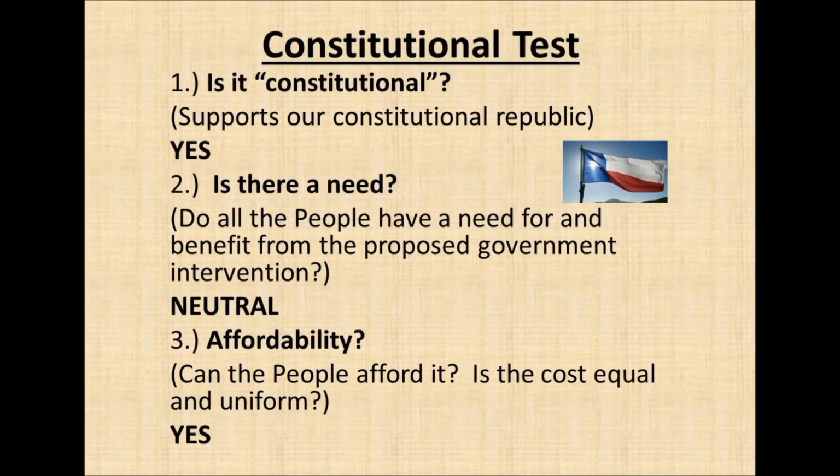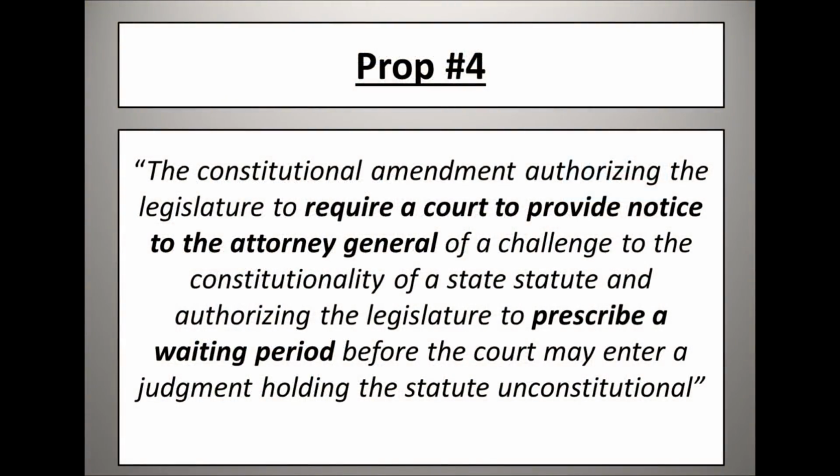So let's move on to Prop 4. Prop 4 will require a court to provide notice to the Texas Attorney General of a challenge to the constitutionality of a state statute in their court, and will also prescribe a waiting period before the court can render an opinion so that the state Attorney General would have more time to get involved.